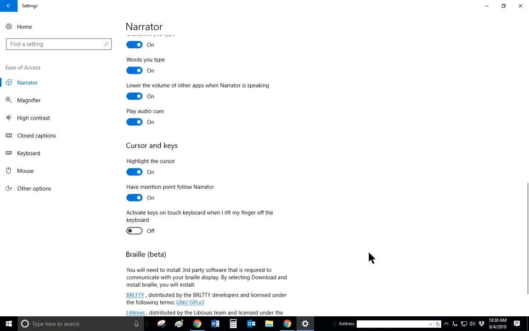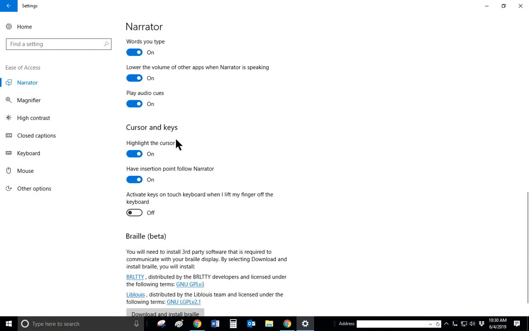As we scroll further down, you can see here that we have cursors and keys. We can tell it to highlight the cursor, which accentuates where the cursor is located, which can help those with low vision. We can have the insertion point of the cursor to follow wherever the narrator is. And this last thing is more of a motor control, where it says activate keys on touch keyboard when I lift my finger off.